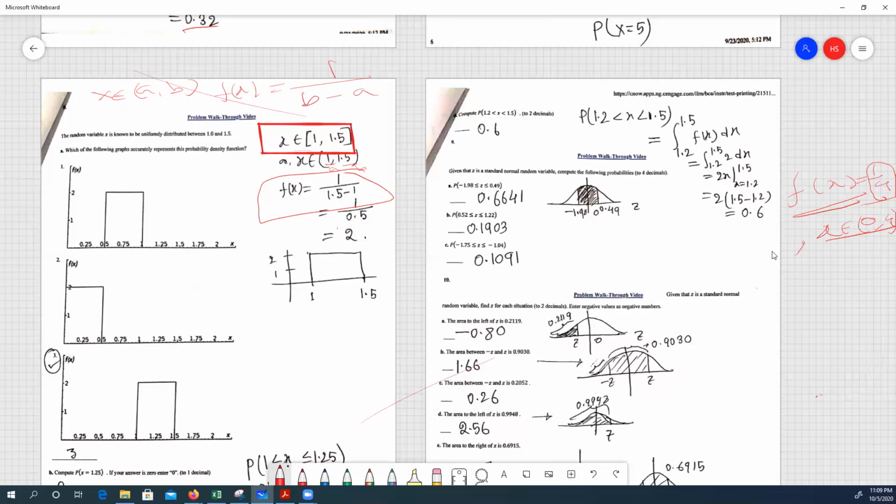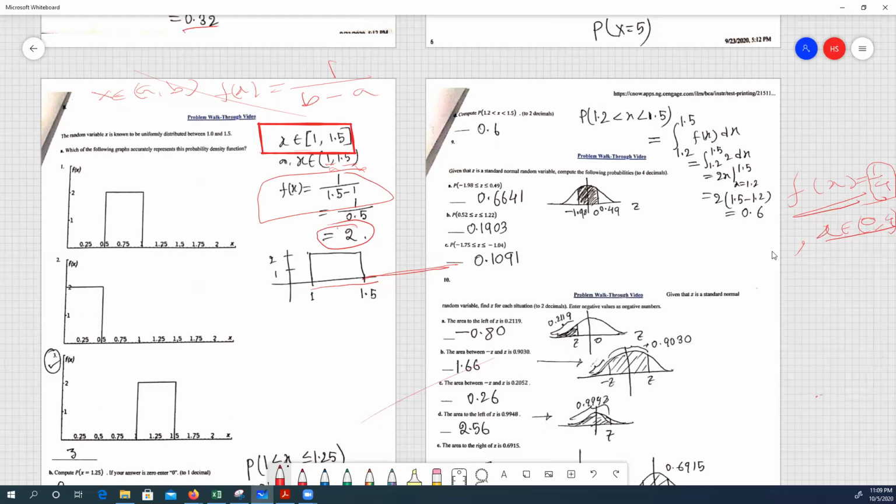Here the maximum is 1.5 and the lower bound is 1, so it will be 1 over 1.5 minus 1, so 1 over 0.5, which is 2. So the density function is 2, and it is 2 for values of x between 1 and 1.5. But for other values of x, if you take a value above 1.5 or below 1, f is 0. The density for this period is 0. That means for the other values of x, f of x will be 0.